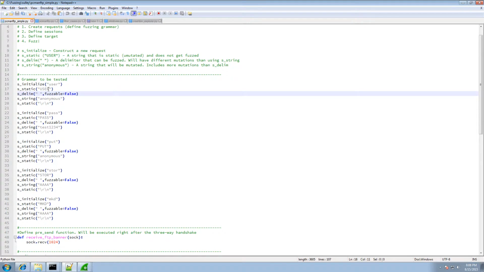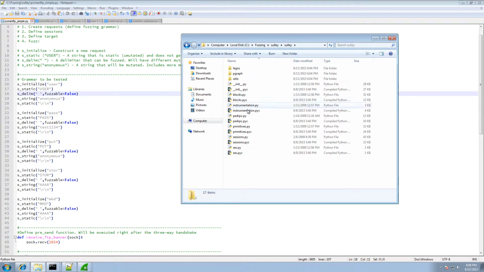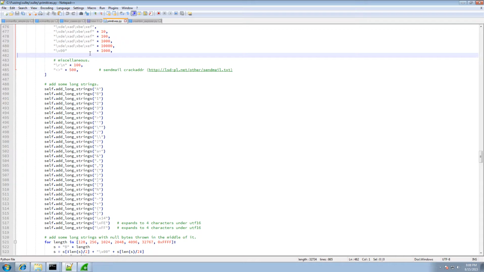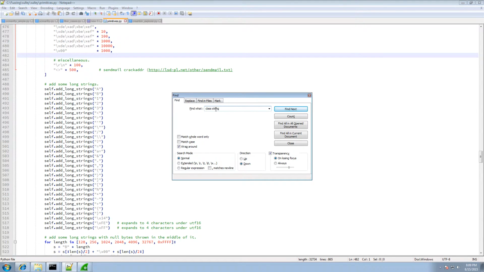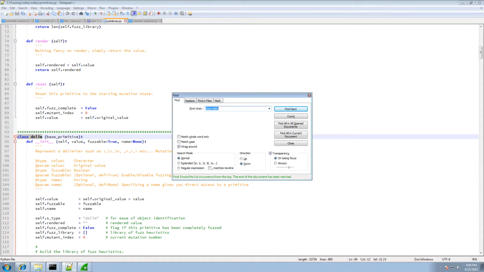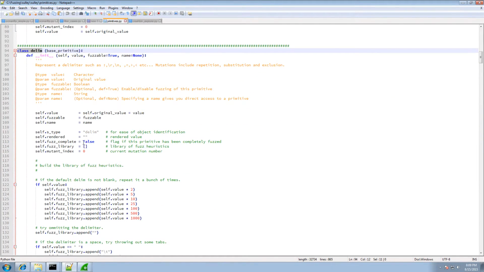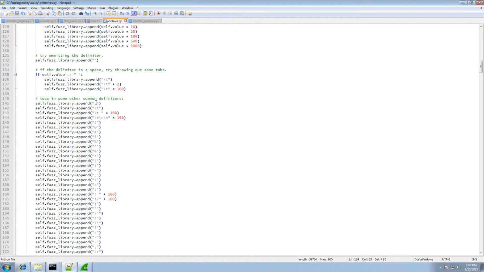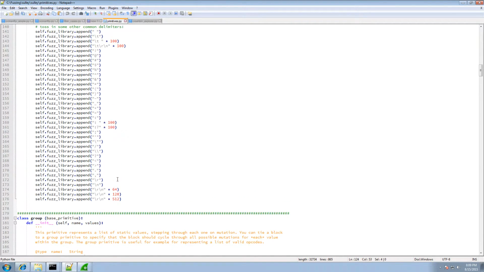If you are interested in what happens in detail, I would recommend you go to the Sulley folder, open up the primitives Python, and just search for the class delim, for example. So we end up here, and you can see this is what happens with the delimiter. So our space will get doubled, it will get reproduced 5 times, 10 times, 25. There are some other delimiters added, and that's already it.